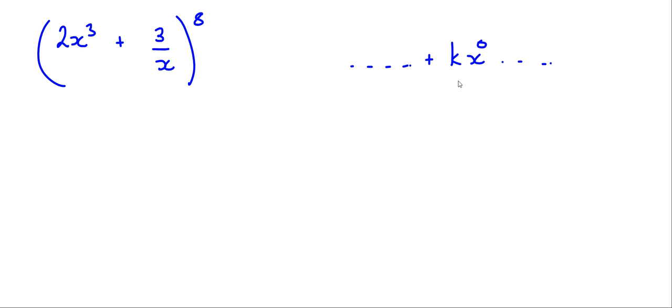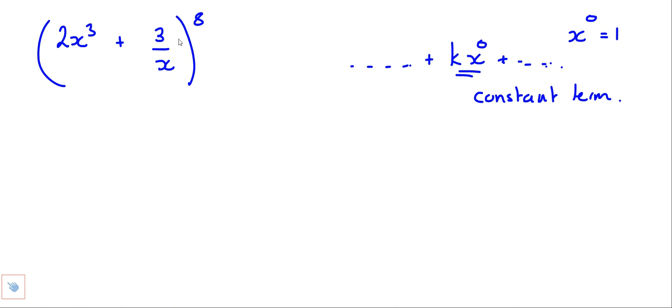So the bit I've used here, the bit with the k, I've got to find k. Now x to the power of 0, we know that x to the power of 0 is 1, so actually this is the constant term. We've talked about the constant terms. It's basically just a number. Is that the 8 over 0? It's not, no, because you'll notice it says 2x cubed to the power of 8. This is the whole expansion. It's not a term yet. This is the whole thing.